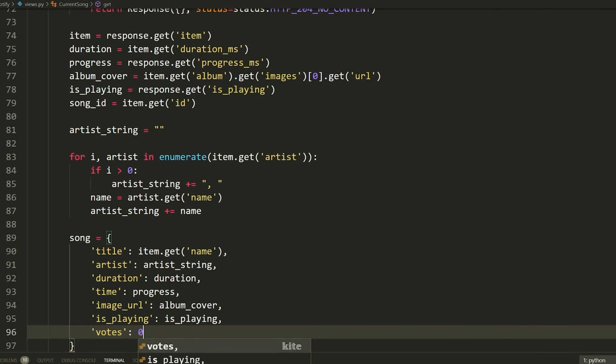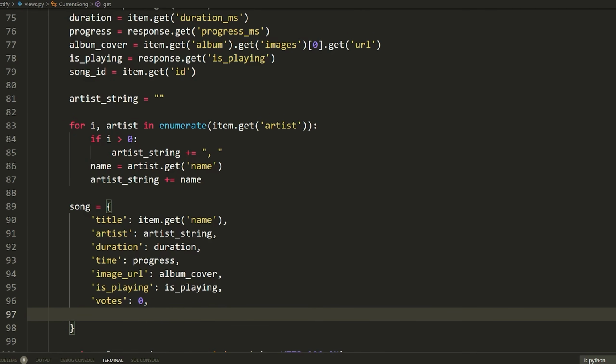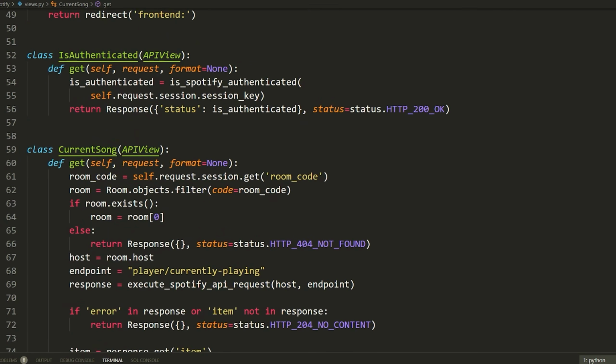But this is something that we're going to do later on. And actually, one more thing. So we'll just leave votes at 0 for now, just so we have it in the request already. Last thing we'll do here is we'll put the ID equal to the song underscore ID. Now, why am I getting yelled at here? Let's see what's going on. Okay, no, I think everything is good. I don't know what was happening there. So this should be about it for the current song.